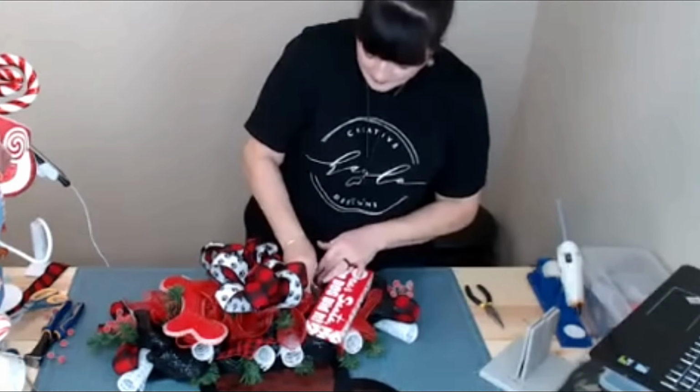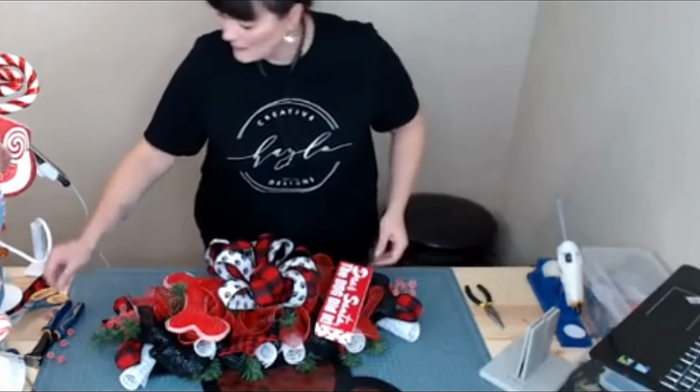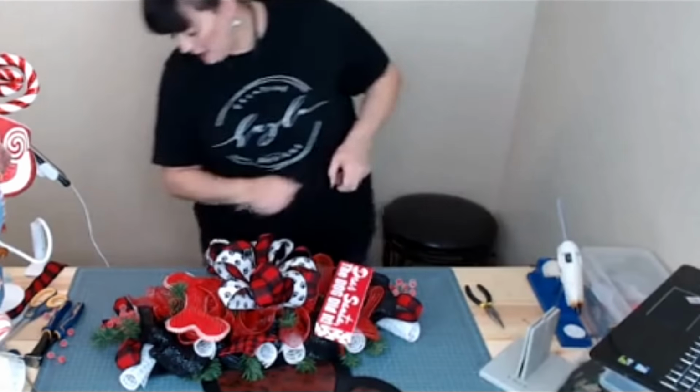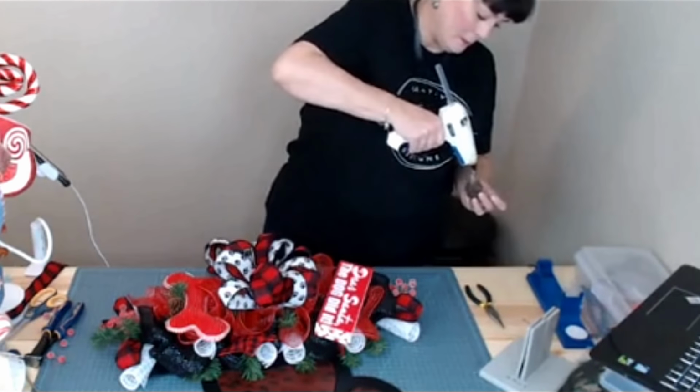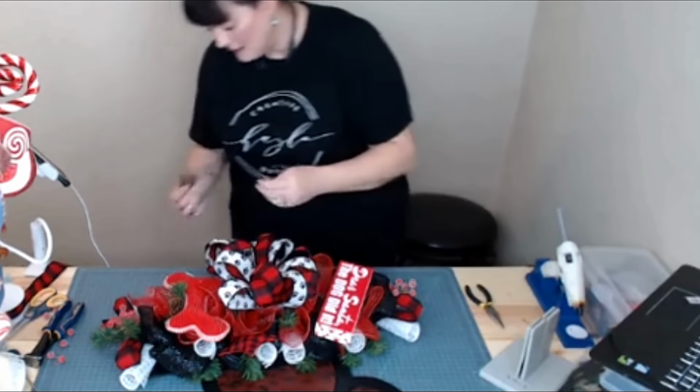You can add just a few, or you can add a lot. It's really personal preference as to how much embellishing you like to do on your pieces. So this is our completed design.